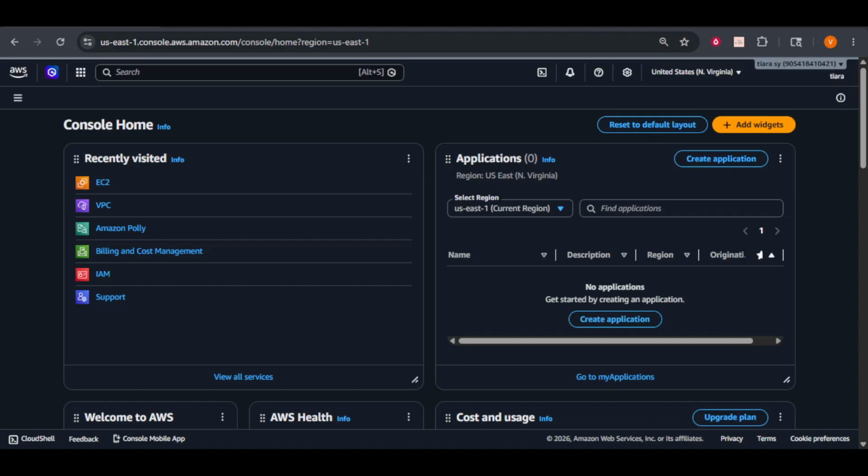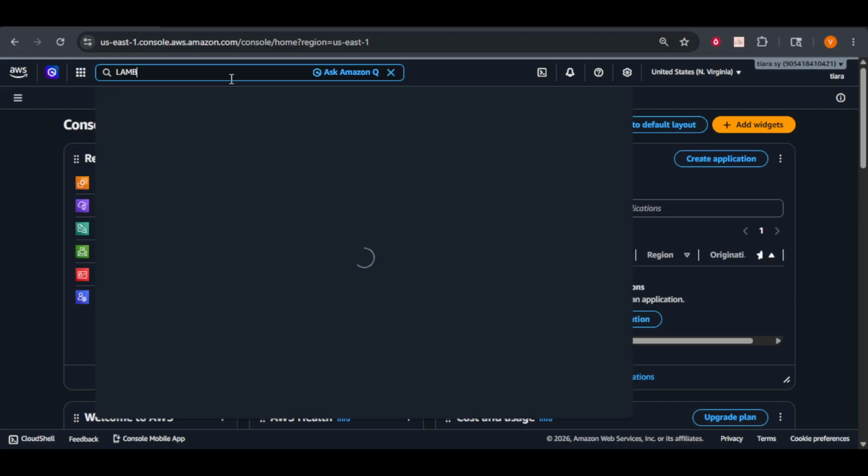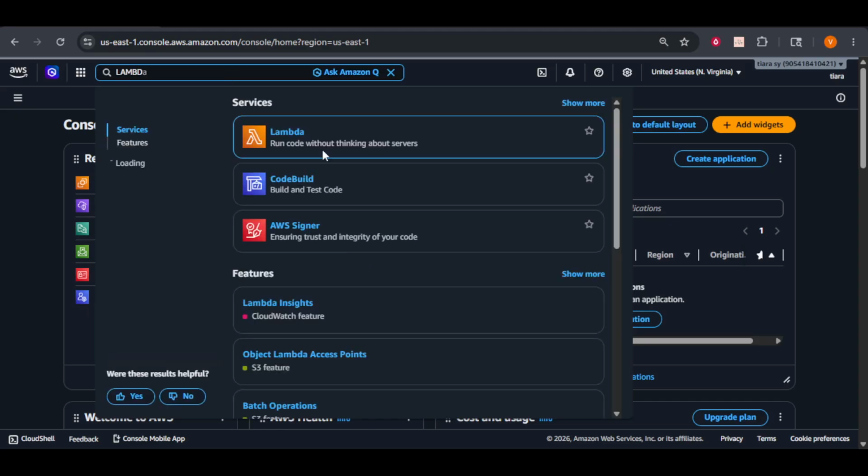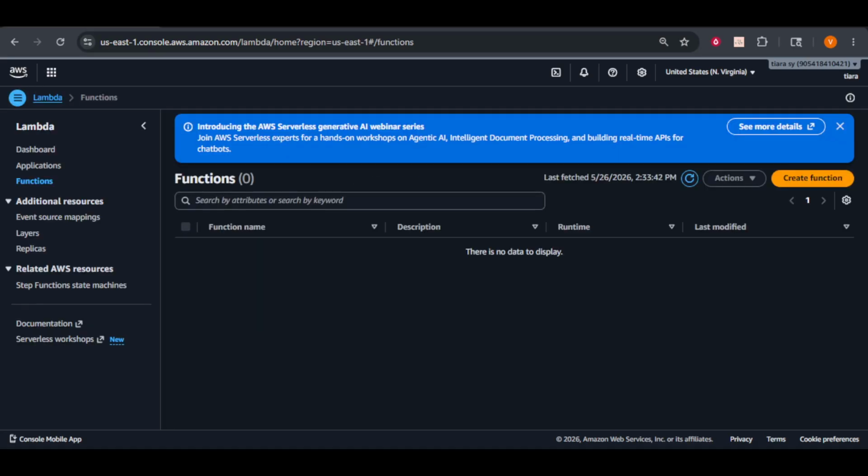Before we move on, make sure to check the top right corner of the page. This is where you can select your active region. It's important to set it to the region where you want your application's backend architecture to reside. Selecting the correct region is crucial, as it can affect latency and compliance with data regulations.